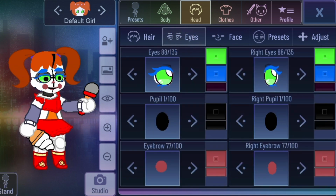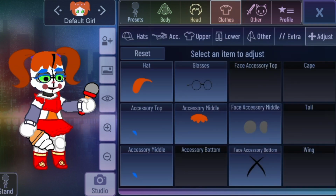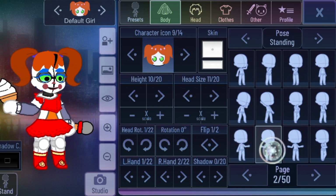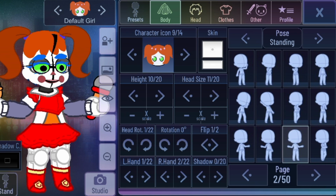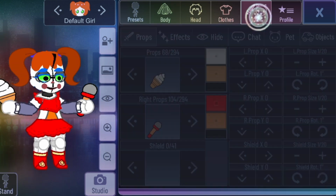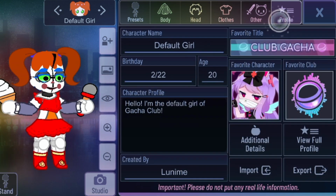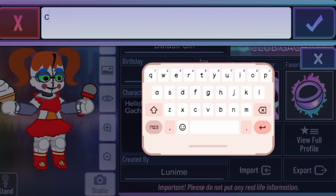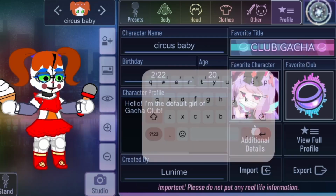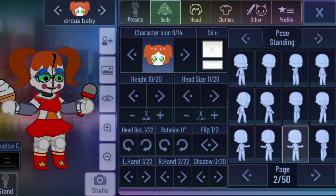So for the eyes, use any kind of ones. Okay, so we have to use both of these hands. So she's like selling something. Circus Baby is suspicious after all. So her profile, her name, Circus Baby. I hope you enjoy.